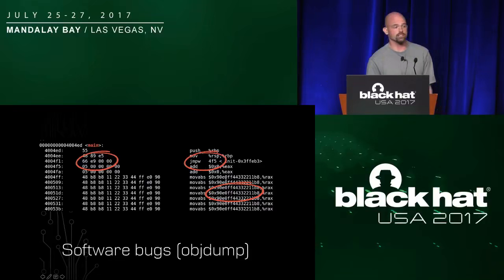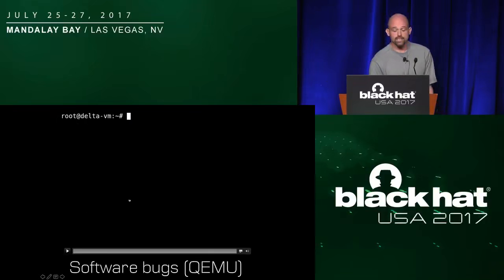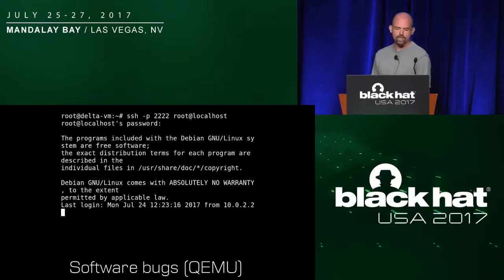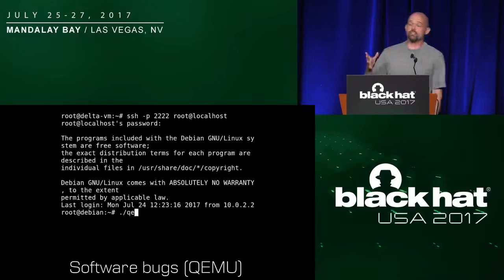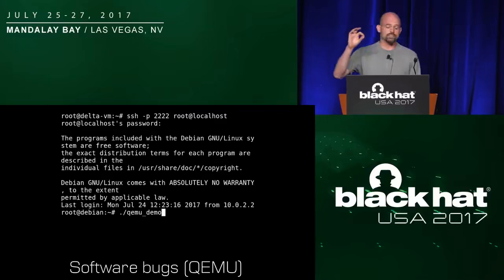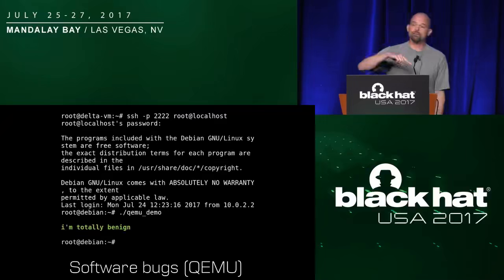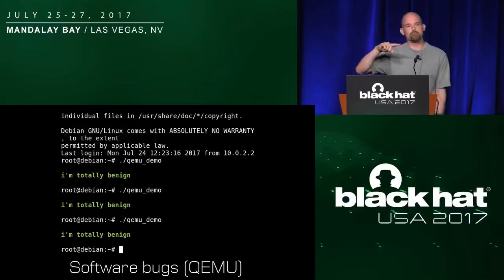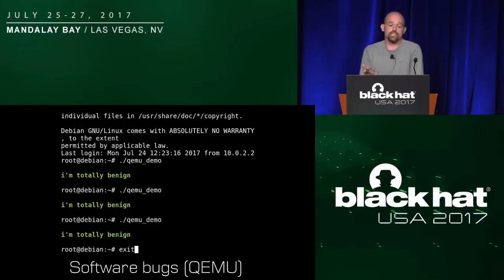Sort of to highlight the implications of this in terms of our analysis tools, I wrote a little malicious program that's going to operate differently inside of QEMU versus running on a bare metal processor. So what I'm going to do is SSH into my QEMU VM, and I'm going to run this program. This program is very, very simple, but it starts out with one of these 66 jump instructions. QEMU misemulates that instruction, and it thinks that this program is totally benign because that's the execution that QEMU sees.